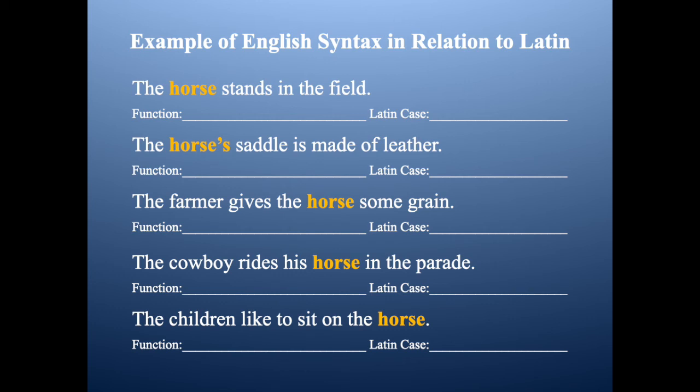So you have subject, you have possession, you have indirect object, you have a direct object, you have the object of the preposition. Those are all the functions, or the work, that a noun can do in a sentence, the most common ones. Okay? Well, a noun can also show singular and plural. Okay? And we actually change our words slightly to do that.